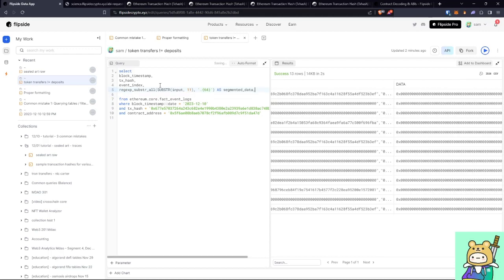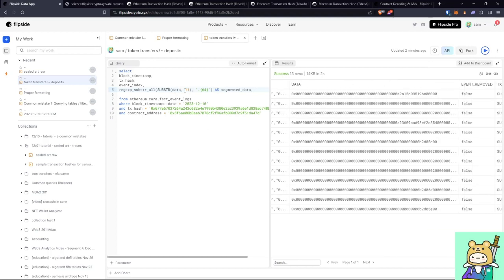And we're going to paste our cool function here, which, if you followed the first video, takes a data column, truncates it, and takes out the first characters. For traces we need to take out 10, but for data we just need to take out the first two, so we need the string from position 3 onwards.